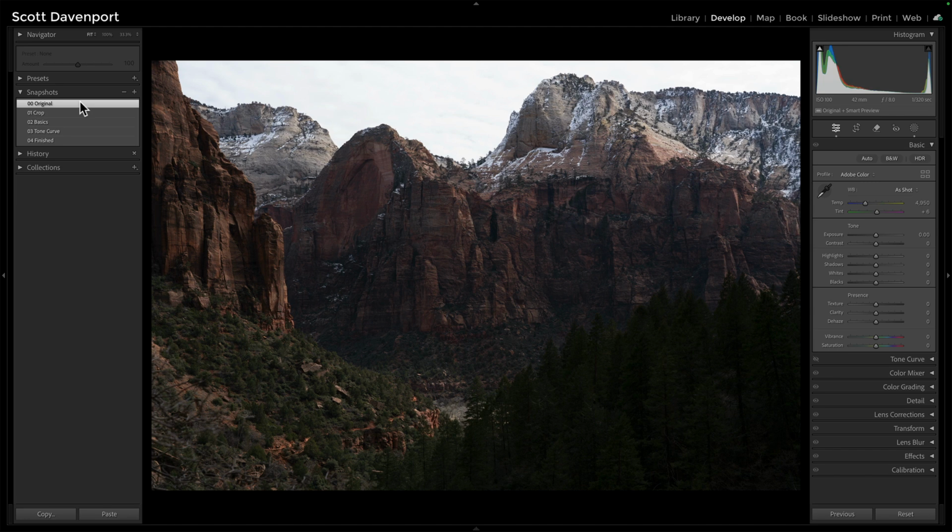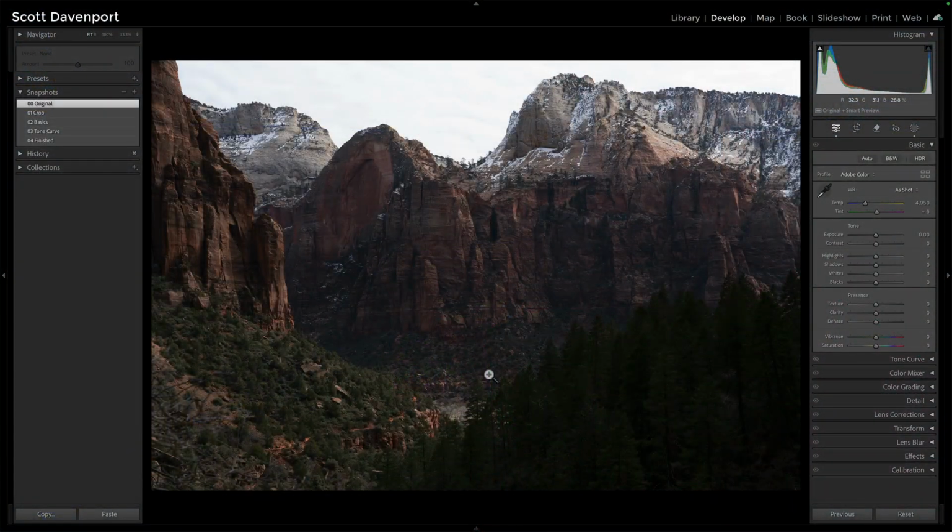And really, why did I take the photo? It's because of these cliff faces, and I did my best. There's limited space to work where I was perched. This is in Zion National Park, but I liked the way that these cliffs were working. They're starting to catch some of the morning light into the valley, and I framed it up with some context. And already, even looking at this, I'm thinking, gosh, I wish I'd given myself a little more breathing room in the sky, but I didn't. And this is what I have.